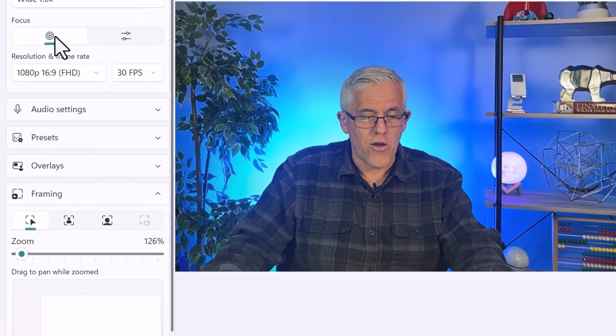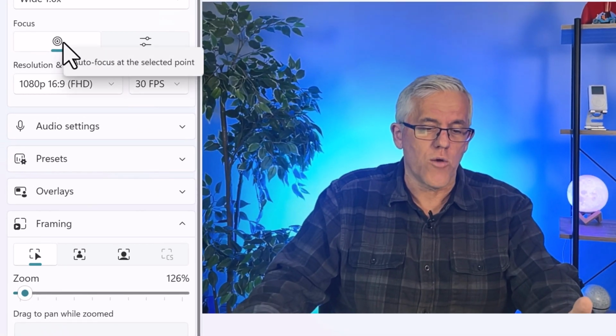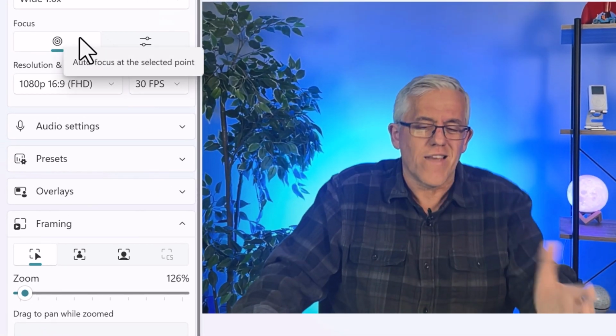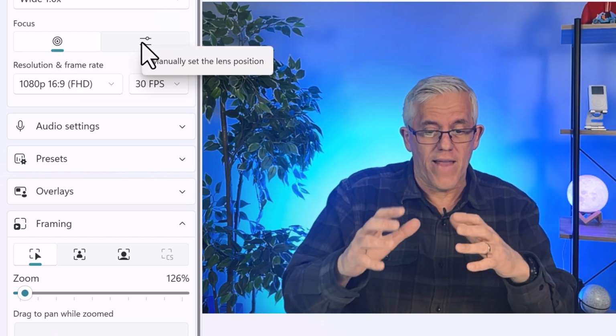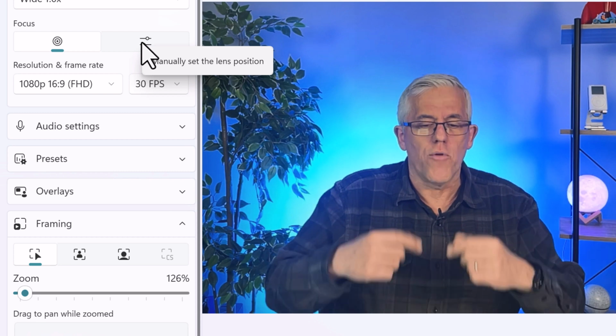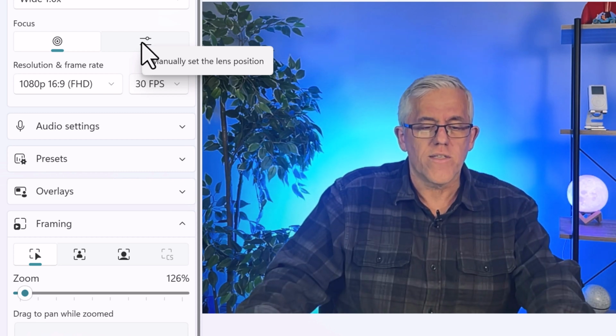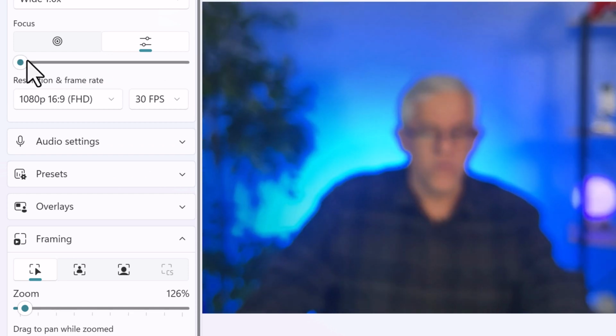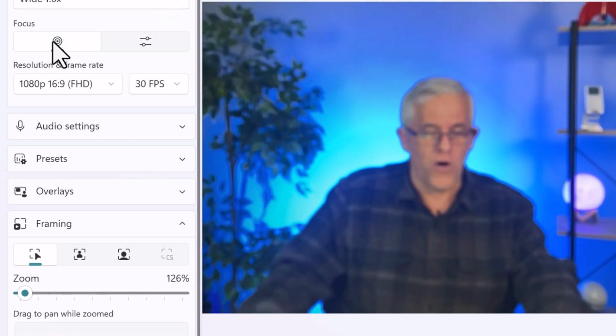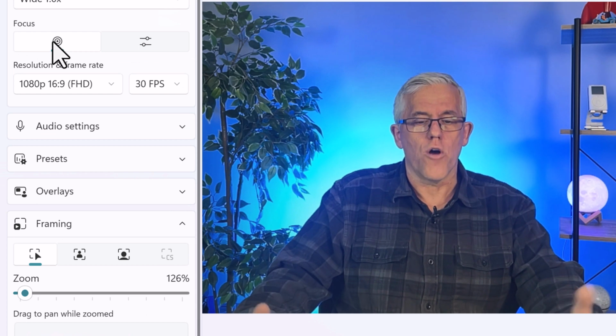Now, if you look here, I can also change how focusing works. Right now it's auto focusing. That usually works really well for me. You can also see that I've got a little bit of lag happening. That's not Camo, that's the screen recording software sitting on top of Camo. I can go in here and adjust the focus so you can see, make it blurry, but I'll go to auto focus. There we are, we're auto focused.